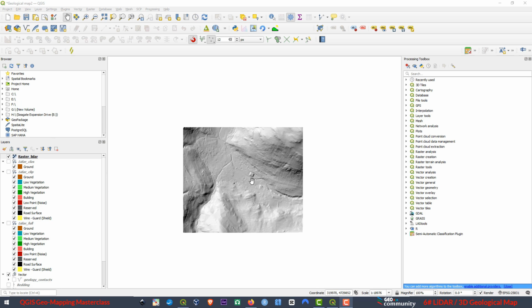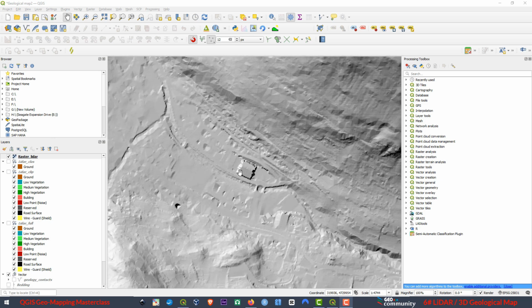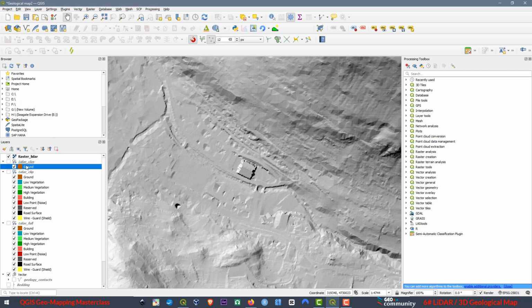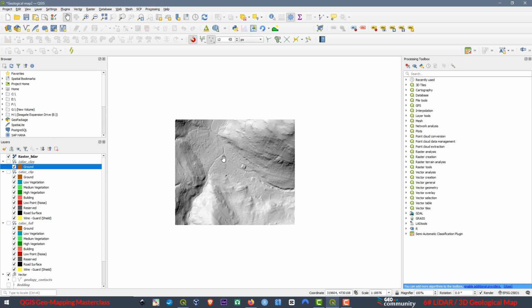Another interesting thing here is this feature over here. It is clear that this part of the raster file is not ground. It looks like it is a building. Then we have to assume that in this case, the classification of the LiDAR data for the ground in this area was not good. Then we have to manipulate the LiDAR data in order to leave this area flat. But that could be part of a different project, right?